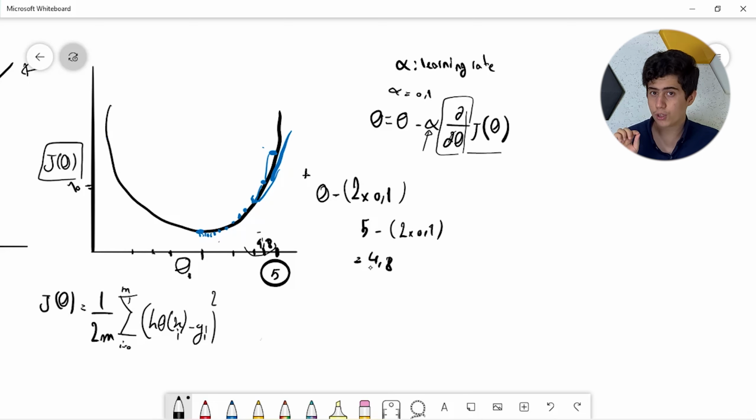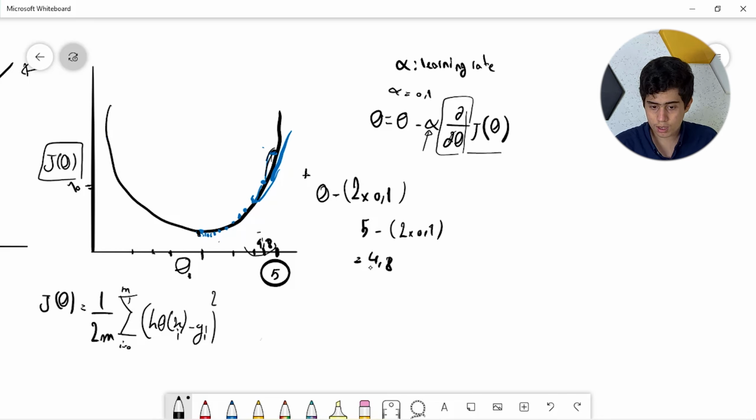But something that you have to consider is the learning rate alpha. If you choose a really small value for it, the steps that you take each time that you run gradient descent are going to be smaller, which means it's going to take longer for you to get the best value of your parameters and thetas. But if you choose a really large one, you might skip the perfect theta value.